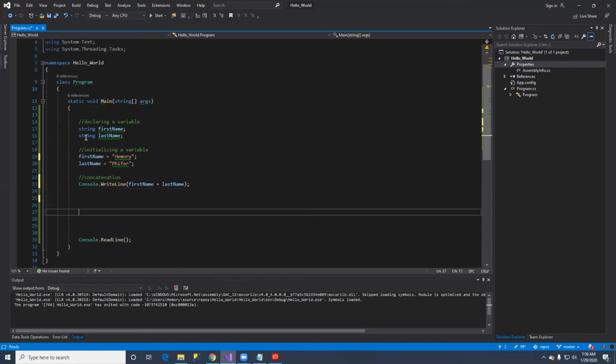So just to cover again, we have declared a string with the name of first name, another string with the name of last name. We have given it a value of Hemery. We've given this a value of Pfeiffer, and now we are concatenating first name with last name to have one string, and then we're going to write that out to the console.